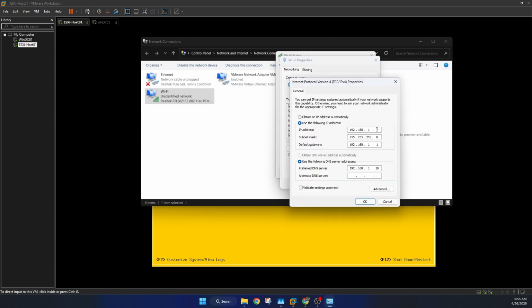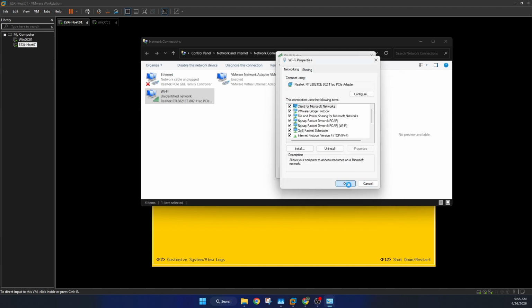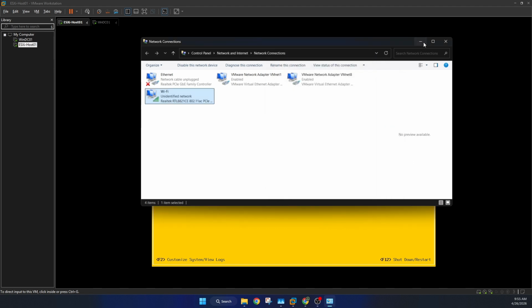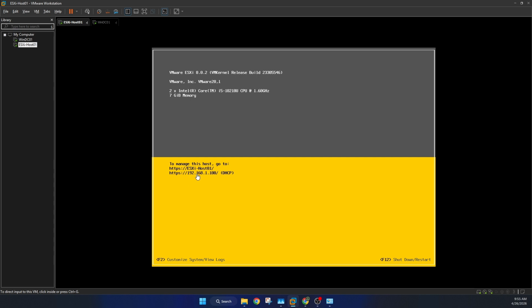I have given the same series of IP and the same gateway and primary domain controller IP, so that this will help me for DNS resolution. So now I'm going to access my hypervisor host 01 with this IP on my laptop itself.